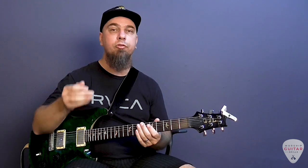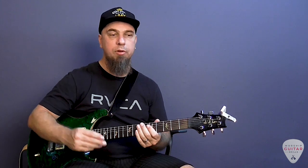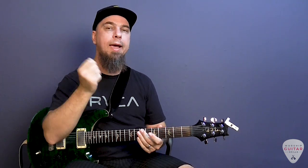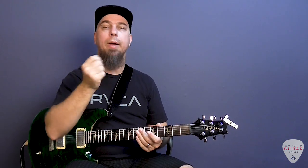And if you can, play it with a backing track or play it with a metronome so you have something to judge your timing. Because if you can do that eighth note pattern well, then you are going to be able to develop your time when you practice that with a metronome or a track. Now, if you think about a drummer, that's essentially what they're doing with the hi-hats, they're playing those hi-hats with an eighth note pattern. That's very standard when you're playing in a 4-4 style rhythm.